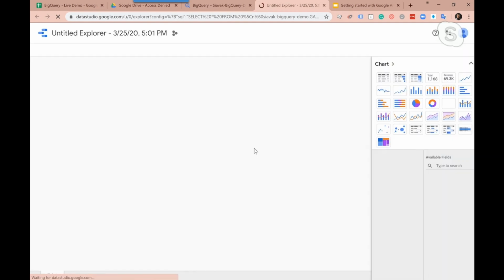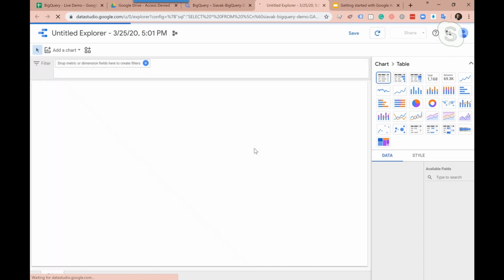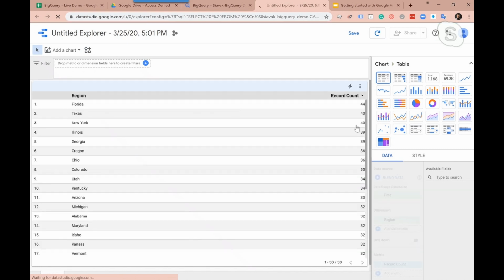Now, it is going to load the contents of that table inside Data Studio. It is not a report, it is an explorer. I'm not going to add it to a report because basically the features are the same.